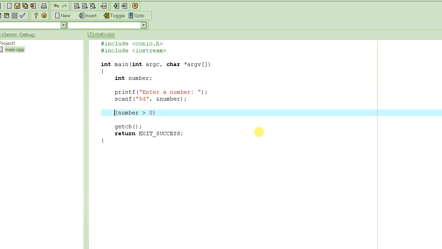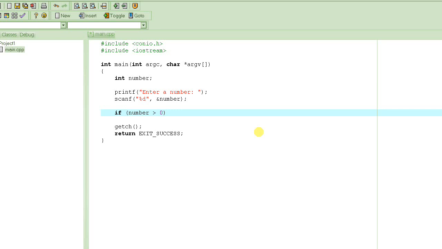Now what do we do with this condition? We can't do anything with it on its own, so let's see how you use that condition. There is a statement called if. After if, you can write any condition you want. We learned how to write conditions in the previous lecture, and if you haven't seen that, you should see that too. Anyway, if number is greater than 0, so you write if followed by the condition in parentheses.